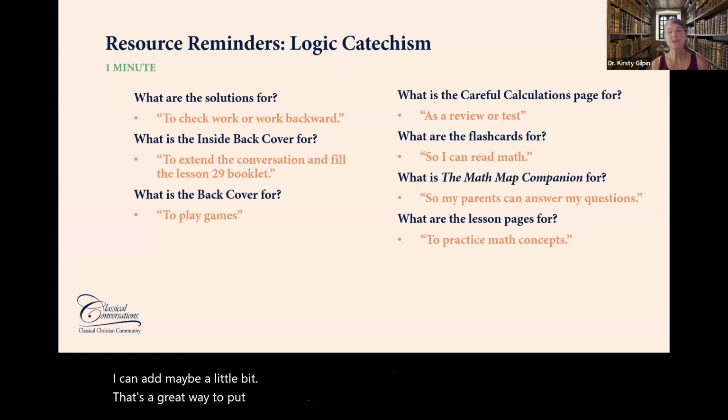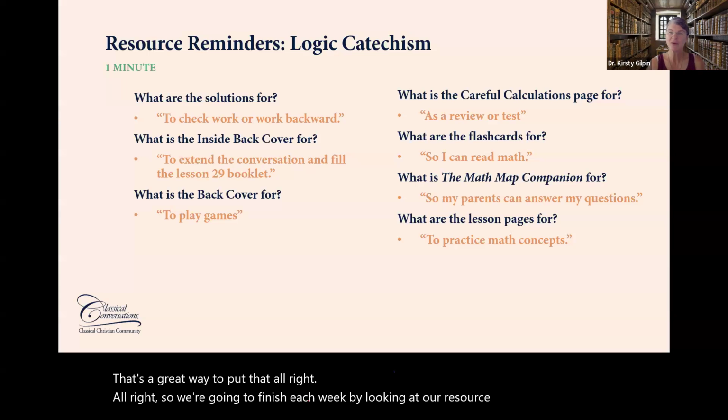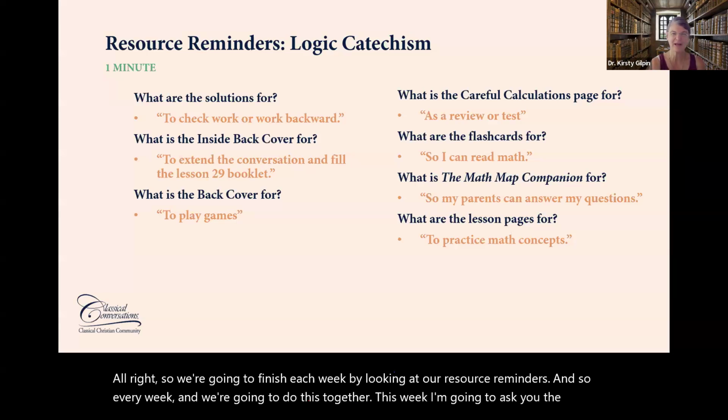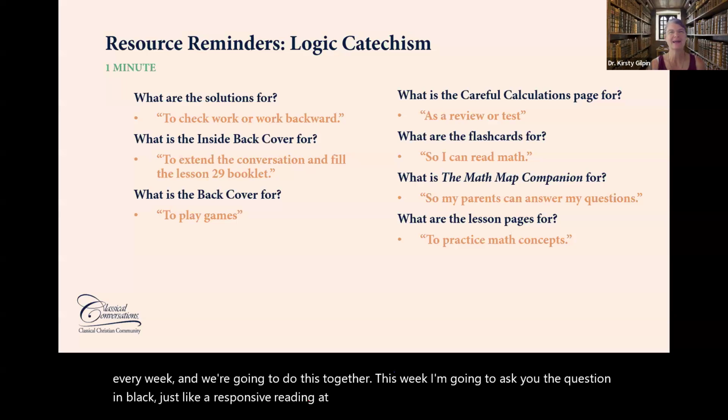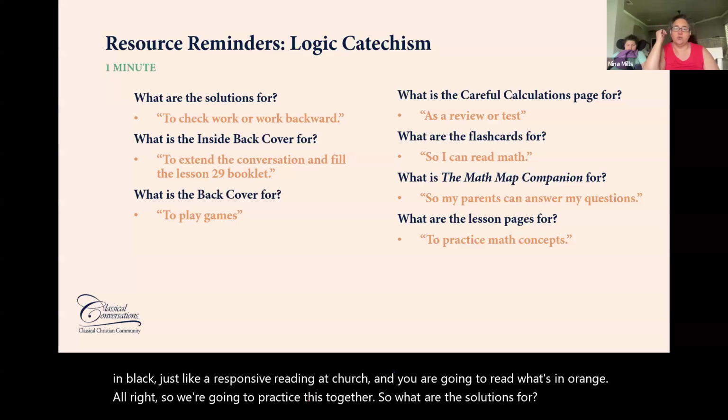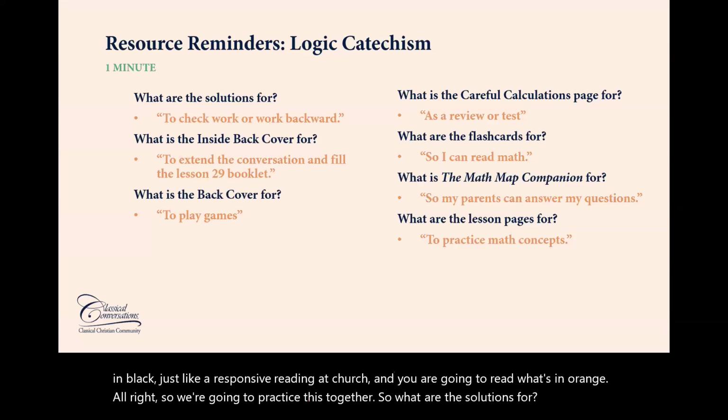All right, so we're going to finish each week by looking at our resource reminders. And so every week, and we're going to do this together this week, I'm going to ask you the question in black, just like a responsive reading at church, and you are going to read what's in orange. All right, so we're going to practice this together. So what are the solutions for? To check or work backward.